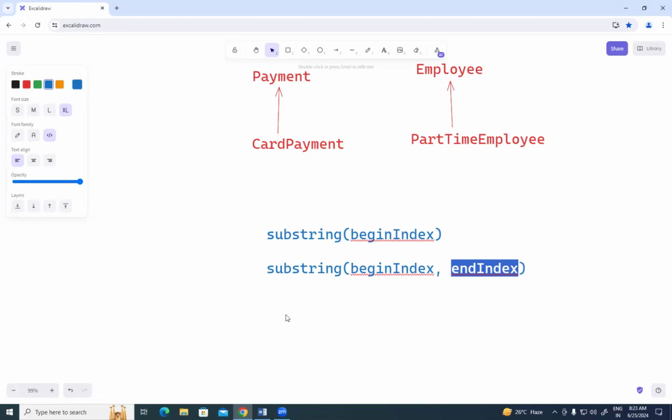So tell me, Java should provide a way to implement abstraction, should provide a way to implement encapsulation, should provide a way to implement what? Inheritance, and also should provide a way to implement polymorphism. Then only we call Java an object-oriented programming language. Then how is Java providing a way to implement polymorphism? By using a concept called method overloading and method overriding.